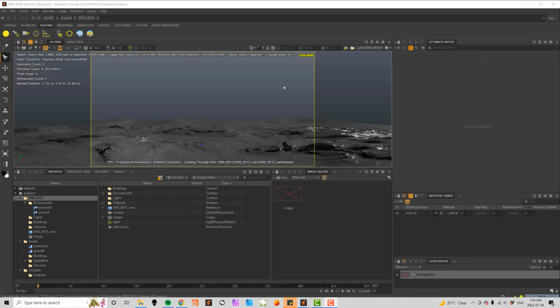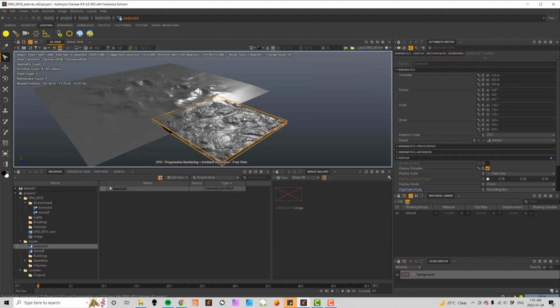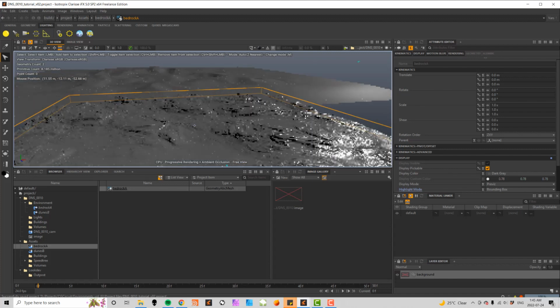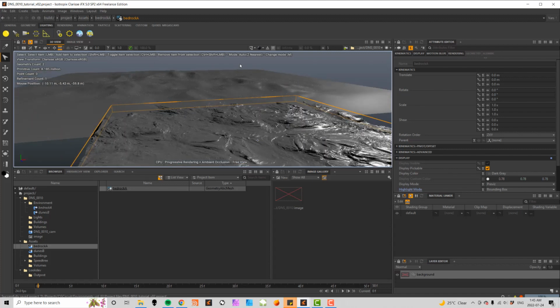Now that we have imported all our assets, and before we jump into layout and set dressing, I want to talk briefly about shading modes. Before I do that, let me jump out of the camera view. I can do that by pressing the L key on the viewport and probably zoom in a bit on the terrain. So the shading modes can be changed here on this sphere icon.